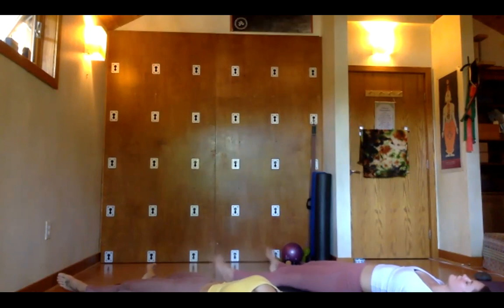Let your palms face up. Don't let your arms feel bound into your body. Make sure that you like where you are on the top of your head. Notice your breathing right now, and let your breathing go. And then scan through your body and see if every bit and piece is able to relax. Find where your body makes contact with the floor. Feel those spots. Relax into those spots. Let the mouth be soft.